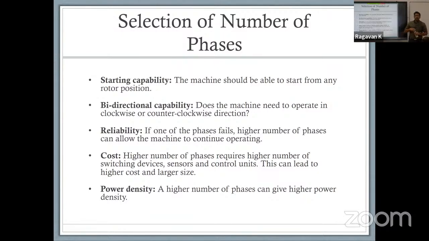The second one is the ability to operate in bidirectional mode. You need to be able to spin the motor both clockwise and counterclockwise. Think about traction. You don't want to just move forward, right? You also want to back out sometimes. I mean, unless we have one of these designs in which your wheels spin, short of that, you're going to have your motor spin backwards, right? Or turn backwards. So reliability is another factor.